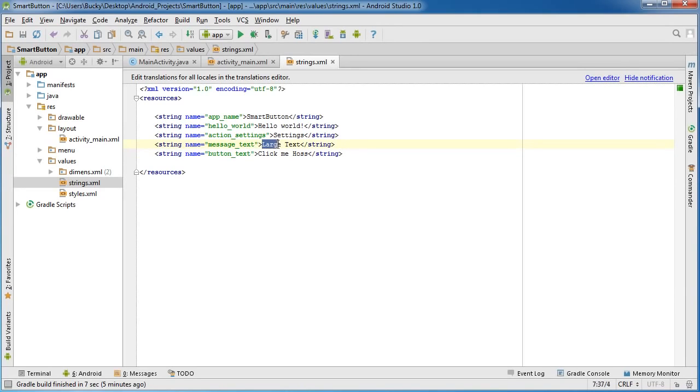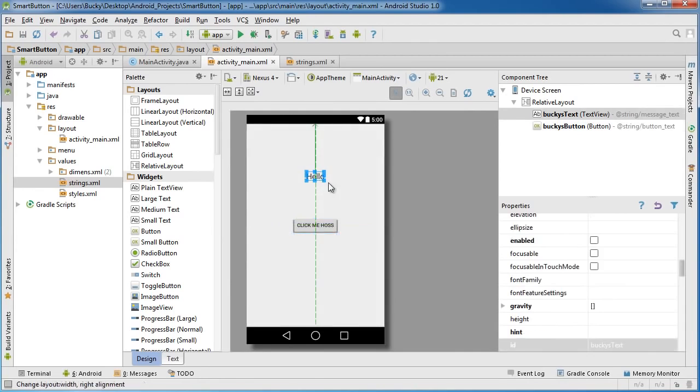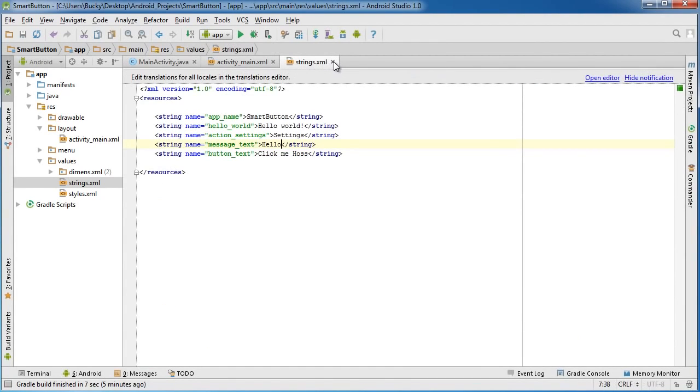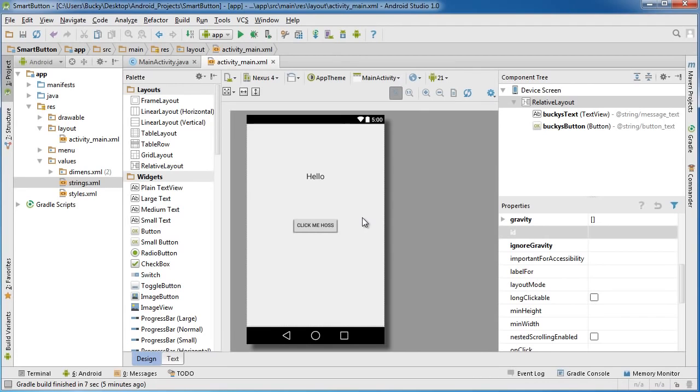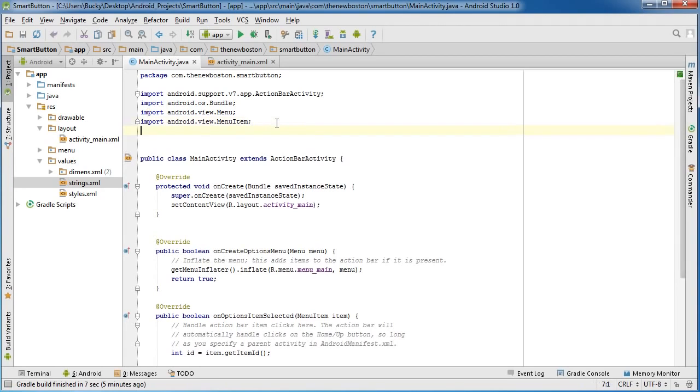Now this right here is the default text, so it's the first thing that the user is going to see whenever they open their app. Again, whenever they click the button, it's going to change, but by default I'll just write something like hello, since that's pretty creative, just hello. How boring is that? Now if you hop back over, you can see the default text of each changed appropriately. And actually, let me close out of this because we don't need it anymore. So now that we have our interface set up, let's hop over to our Java file. The first thing that we need to do is import a few things.